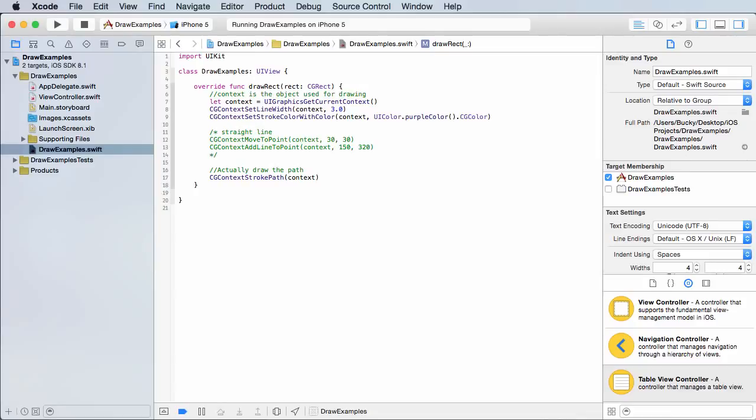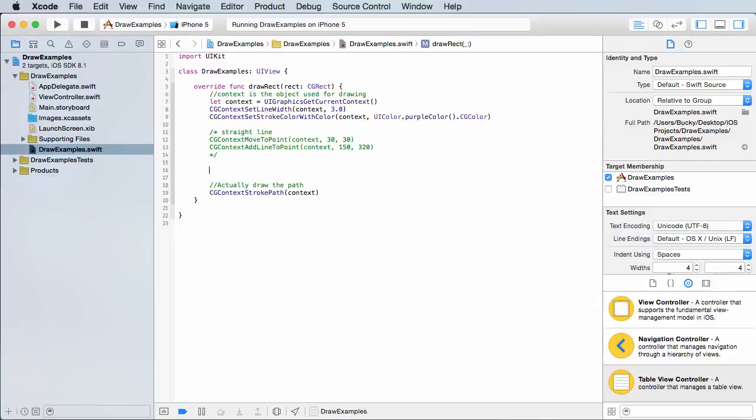So for everything that I'm going to draw in these upcoming tutorials, or most of the stuff, what I need to do first is get the context, which is that fancy paintbrush. I'm going to add some settings to it, and then I'm going to draw the shape, and it's going to be different for every shape, and then I'm going to call this method to actually draw on the screen. So this is the only part that changes. So again, that's what's going on in case you guys were confused.